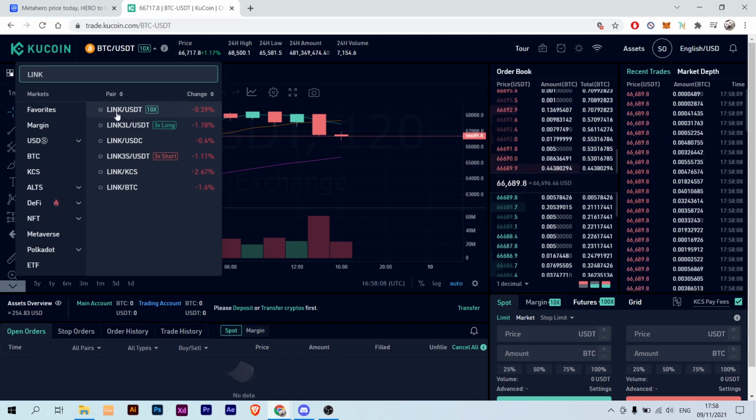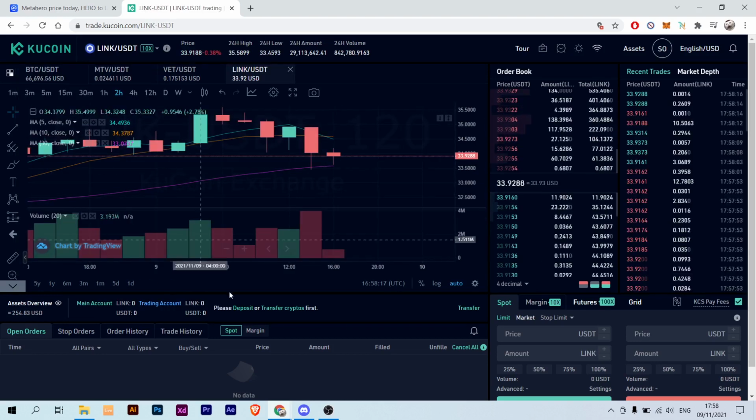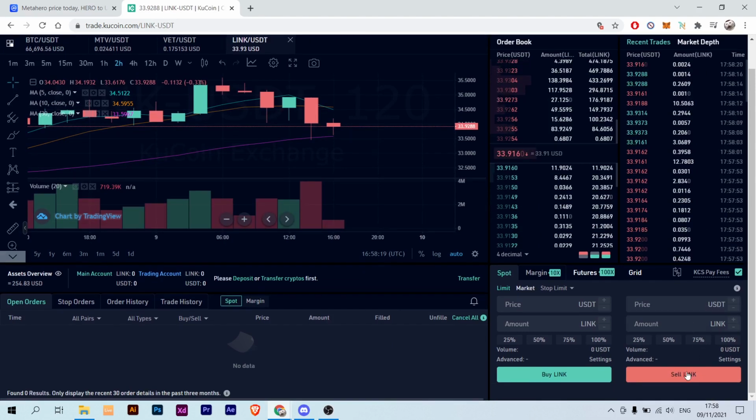In this example I'm using LINK, but you can choose whatever currency you have in your account, of course. Then scroll down and go to here to sell that cryptocurrency. Choose 100% and you will select the whole amount of that crypto that you have in your wallet on this platform. Click sell and it will be sold and you'll be getting USDT in return.